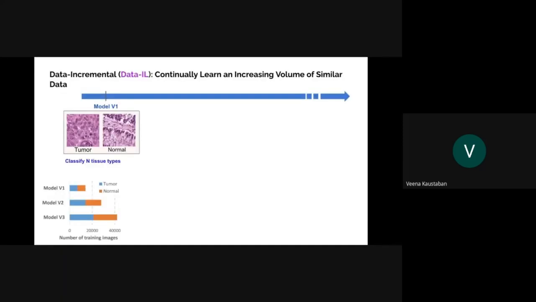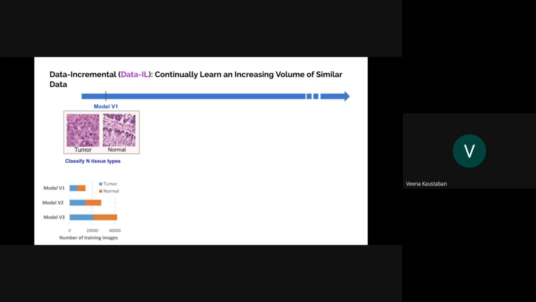Depending on what the differences are between data batches, a continual learning problem can be framed differently. There are 4 relevant scenarios that we have identified. We illustrate the scenarios with a tumor classification example. The first is data incremental, where newer data is similar to the old data and comes from a similar distribution. It's just an increase in data volume and the model needs to continually learn on newer examples.